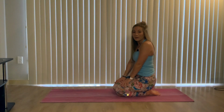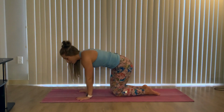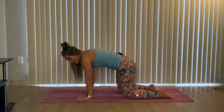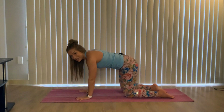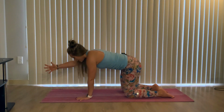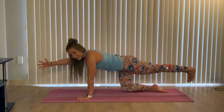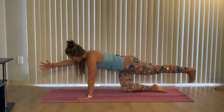All right, so right away we're going to start on all fours. We're going to bring our hands underneath our shoulders, spread all 10 fingers apart. The knees come underneath the hips and the toes are untucked. Going into a couple of bird dogs here, reach your right arm forward as if you're going to shake someone's hand. Reach your left leg back as if you're going to kick the floor, or the wall behind you.